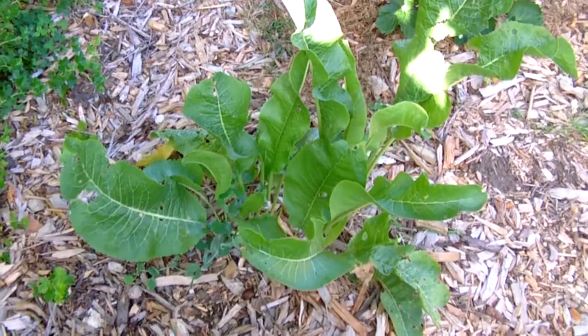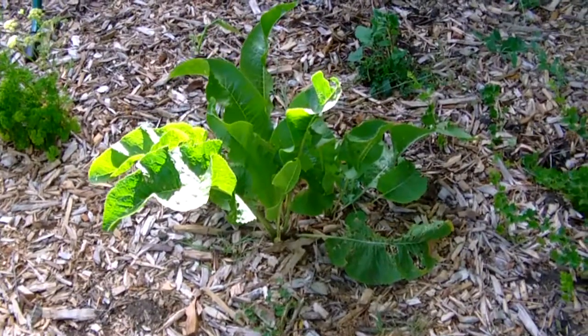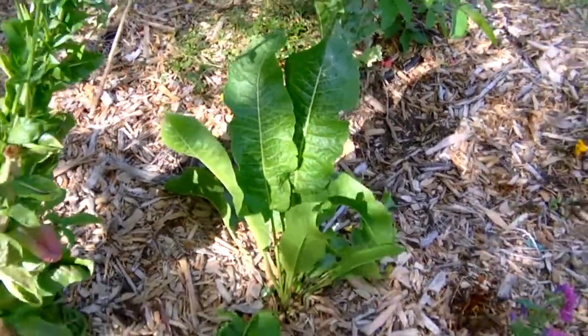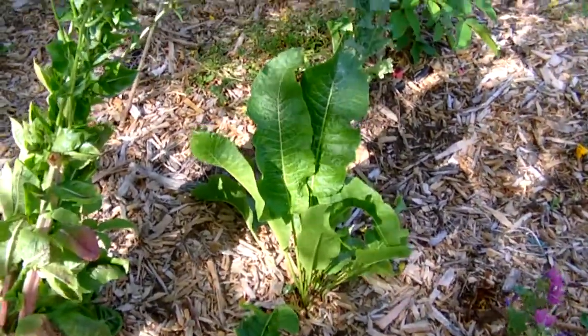But really with horseradish, what you can do is you can harvest the root. You can store it in sand. The root is very useful for medicinal purposes — you can boil it up and make a tea. It's very good at relieving congestion and it's also got antibacterial properties as well. It is good to make a strong sauce to put with some meats and even fish. You can also boil up the roots to make a fungicide.